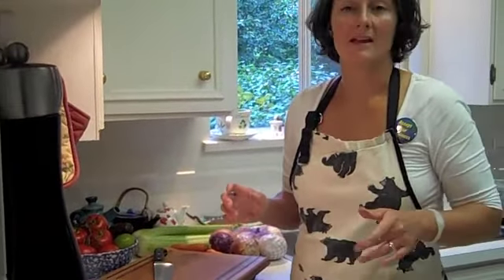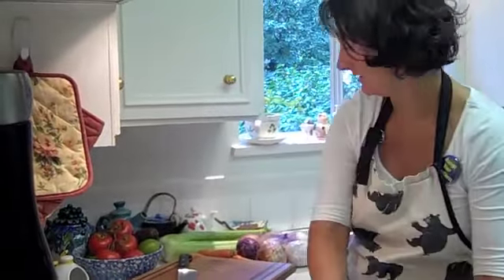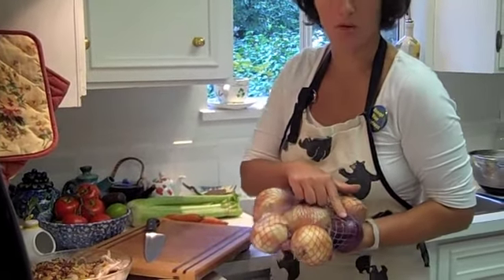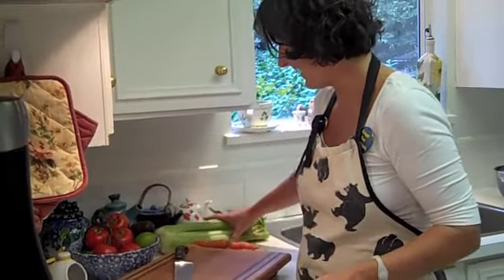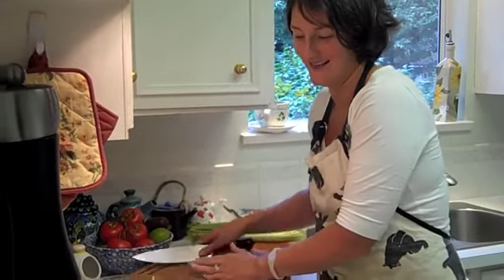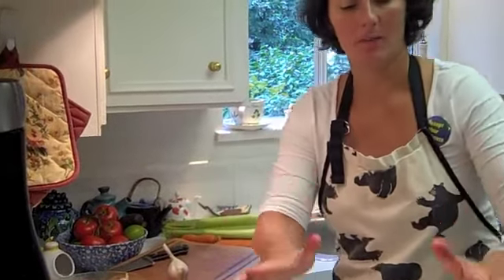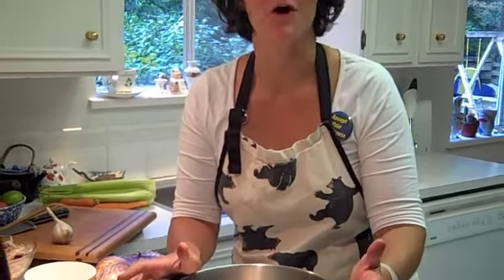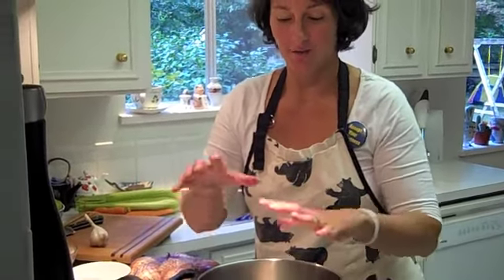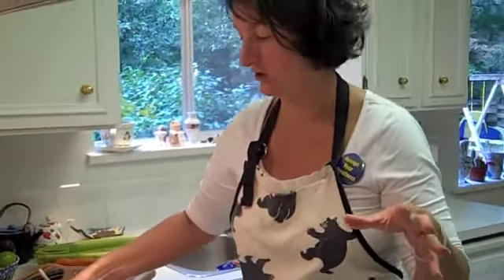I always start a soup by creating the flavor base: garlic, onions — I've got an assortment of white, yellow, and purple — and celery. I chop up an onion and put it in, then a little bit of garlic and celery. I like to use butter when I'm cooking — it's optional, use whatever you like. I heat up the butter and sauté all the onions. I use a garlic press because I like to just break open that clove and let it permeate the whole base of my soup. If you could smell what I'm smelling — it's like you can just eat the scent. Then in goes the celery with a fairly rough chop.